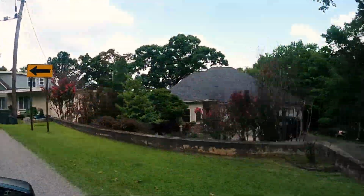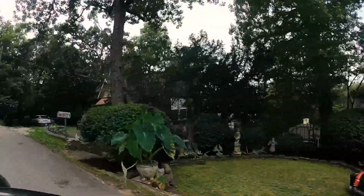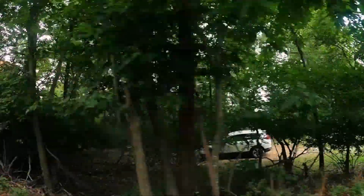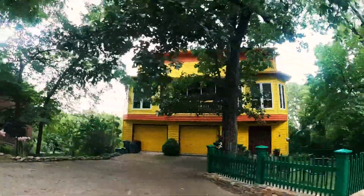They range pretty high on price, but some of them are $500,000 and up. There's deer in our front yards up here. There's so much green space, and you're not seeing your neighbors. You're not right up next to somebody. You are living in the wilderness, and you're living in the trees up on top of this mountain.